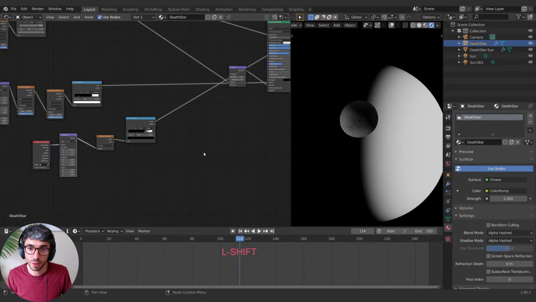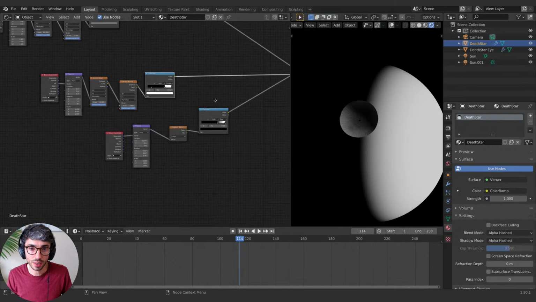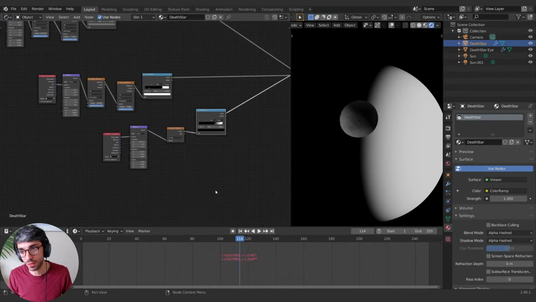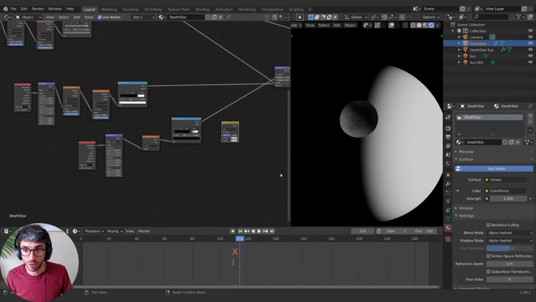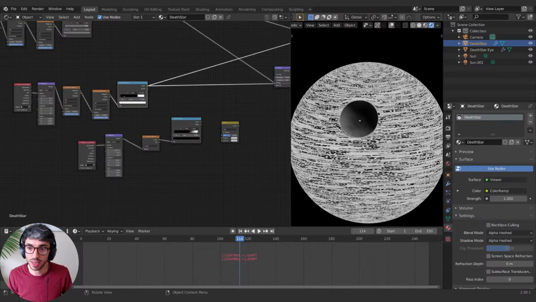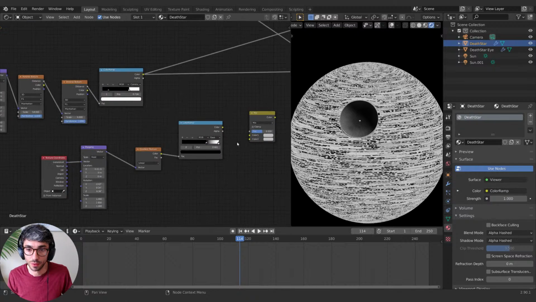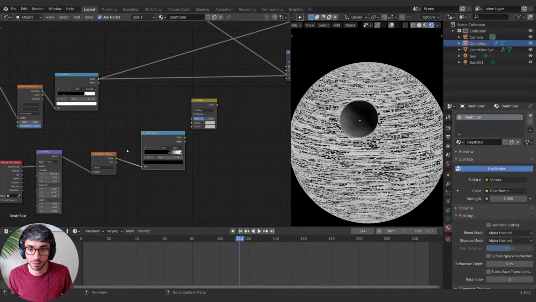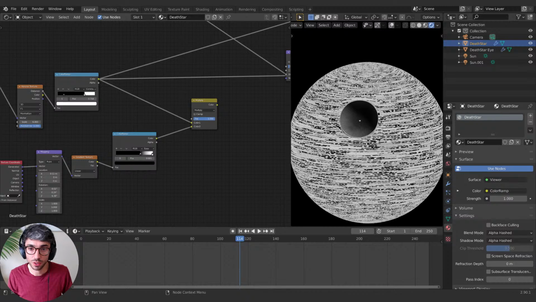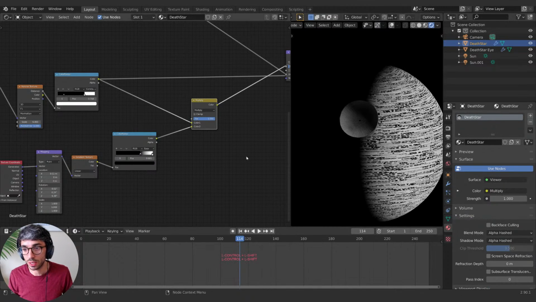So now we need to use this to basically cut away this, right? We've got this one, got this one, we need to combine them. So let's go Shift A, and we're going to go Mix RGB. We need to do it in such a way that the black area is going to mask out this, so get rid of it, basically. So I can use the multiply function, because if you multiply anything by 0, you get 0. And black is the same as the number 0. So I can plug this in here, turn my factor all the way up. So now it's only going to be on this side.